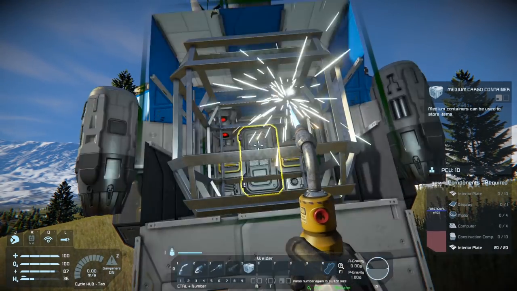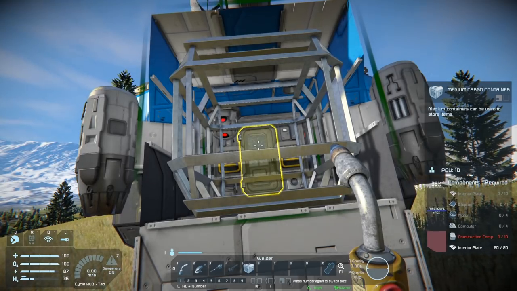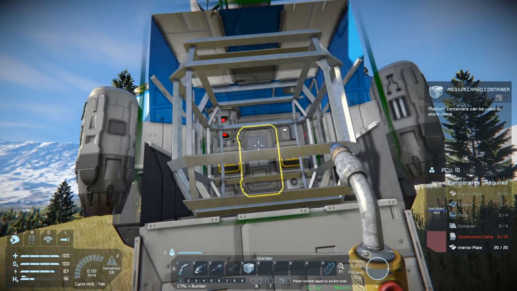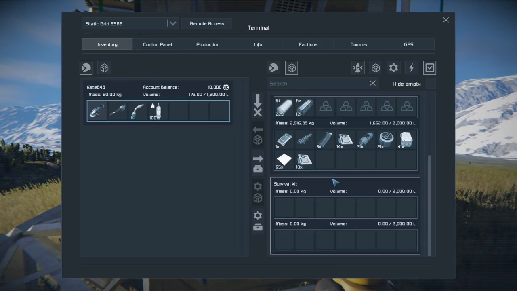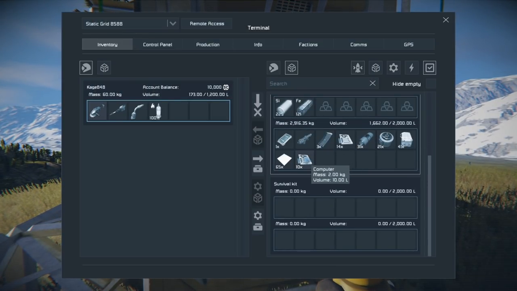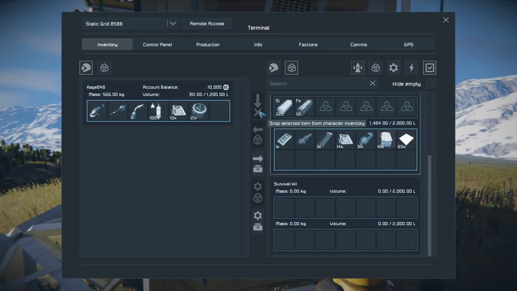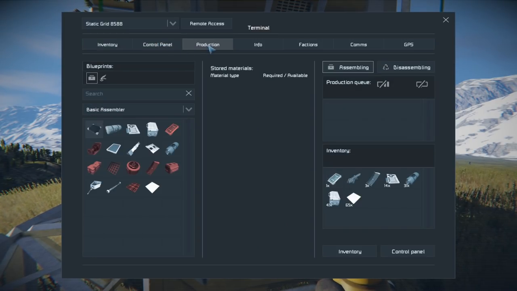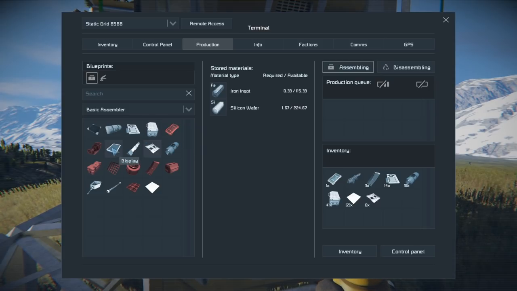We're going to need construction components. Oh, there's another thing I wanted to show you. I will show you after this, though. Interior plates, display, motor, computer. Interior, display, computers. Interior, computer, motors, interior. Did I need more interior? I don't know. I think I did. Here we go. And what else do we need? I don't remember. Oh, yeah, we need a display.